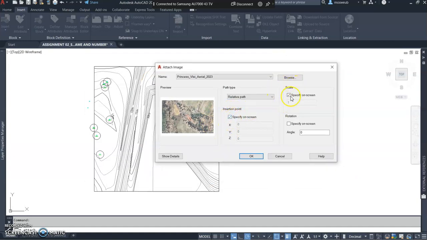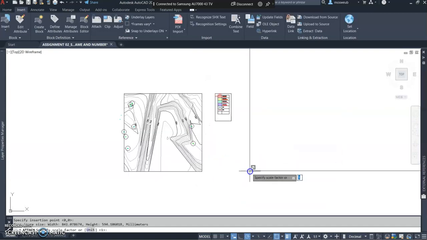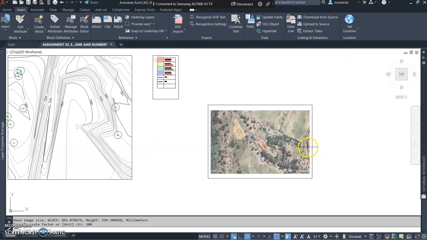So check the box that says specify on screen, and then on your rotation, just specify that as 0. Click OK, and then you will need to specify your insertion point on screen. Then next you need to insert a scale factor. So just type in 100, then press enter. Then your aerial photograph will be inserted.